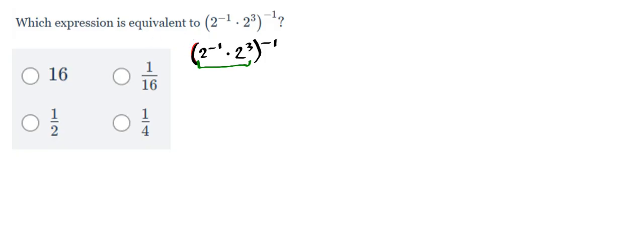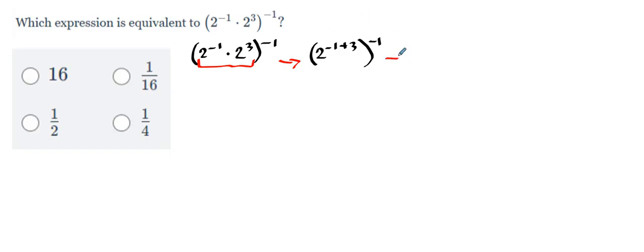So this is what we're going to focus on right here. And I'm not sure why that was green when I had selected red. So let's simplify that. When I'm multiplying and I have the same base, notice base 2, and I'm multiplying, I will add the exponents. So I'll have parentheses 2 to the power of negative 1, add a 3. That's all in parentheses, and we still have the power on the outside.